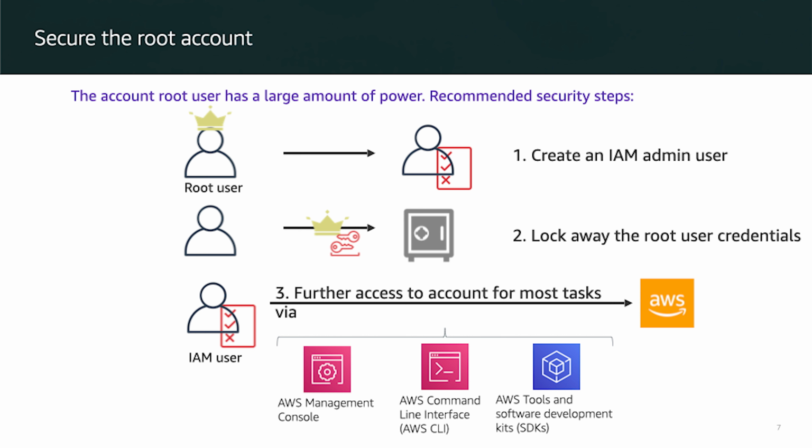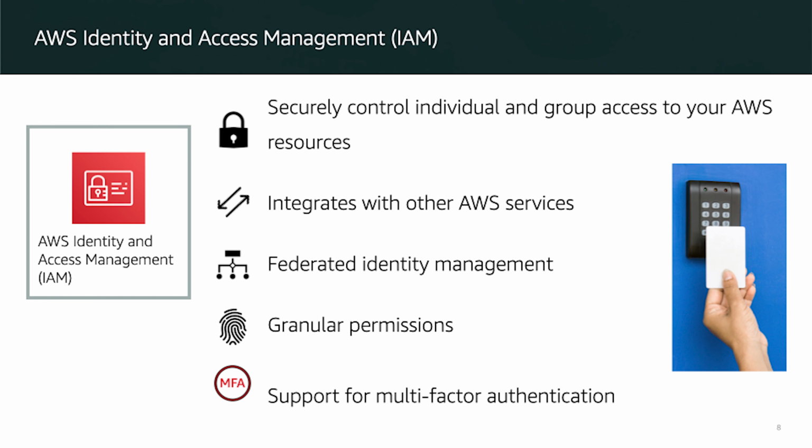You can control the privileges of the AWS account root user credentials. AWS recommends that you not use the AWS root account for day-to-day interaction with AWS. Instead, you need to create one or more IAM users. Keep the root user credentials in a secure location, which makes it more difficult to access the fully privileged root user. So let us look now at the AWS Identity and Access Management service.